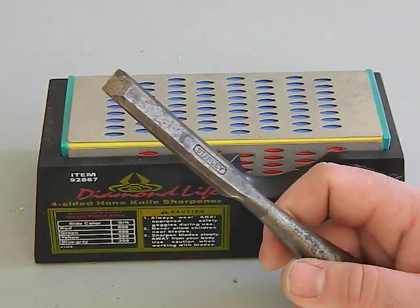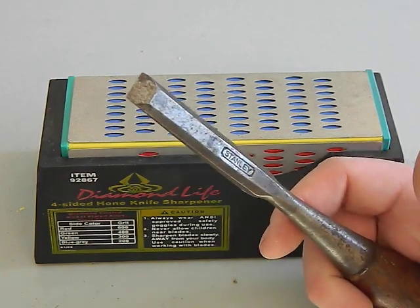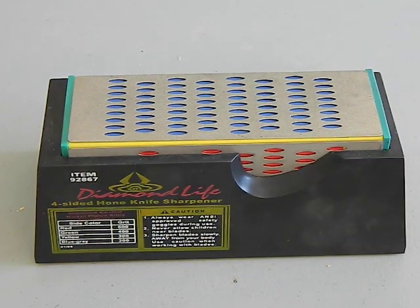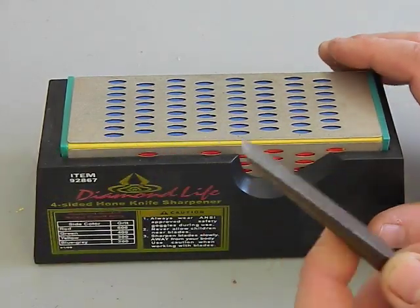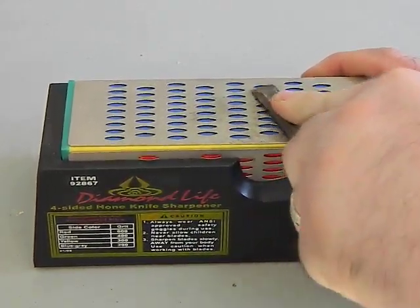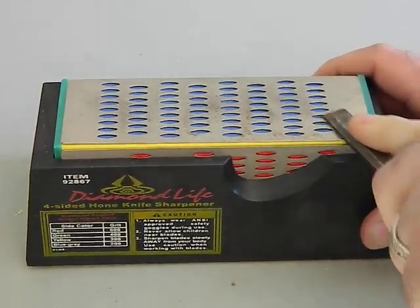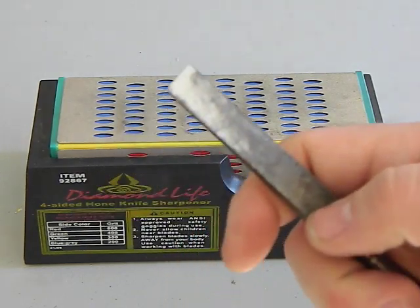So what we've got here just for a little demo is a really old beat-up Stanley chisel, probably a quarter inch, that I picked up at a flea market. We're going to run through it and show you what a quick sharpening looks like. So we set it to the 200 grit, which is the lowest. We're going to start by lapping the back — just put this flat on and rub it all over. We're trying to flatten out the back, get some of the oxidation and rust and patina off there so that when we do the edge, we have a nice finish.